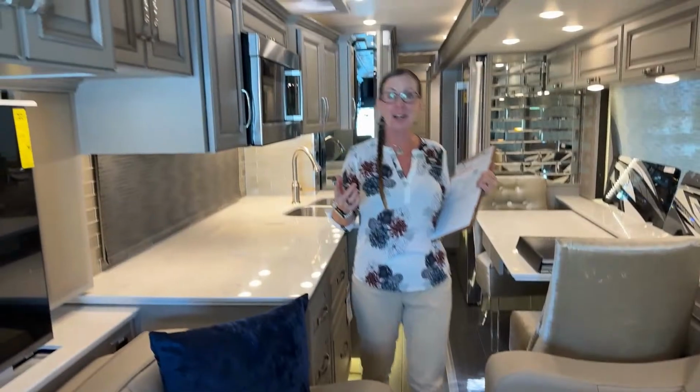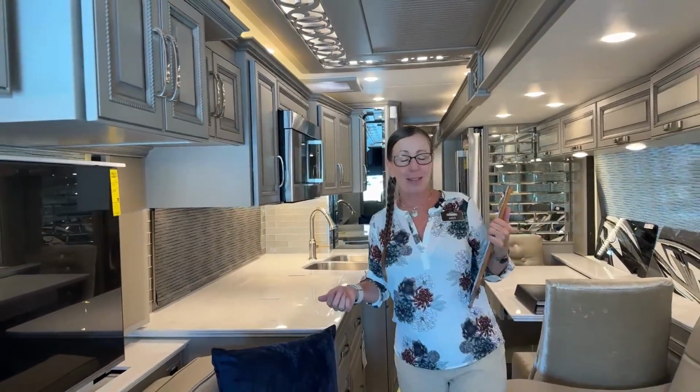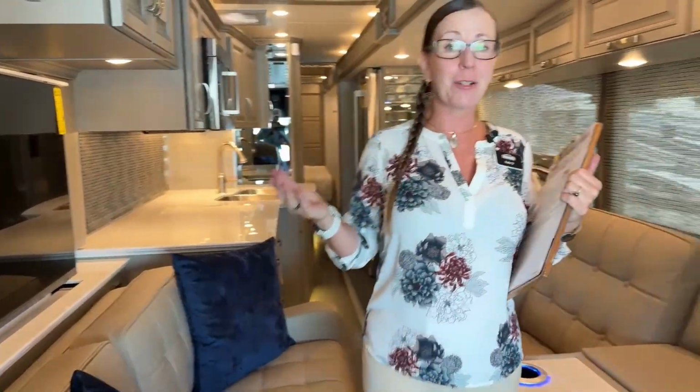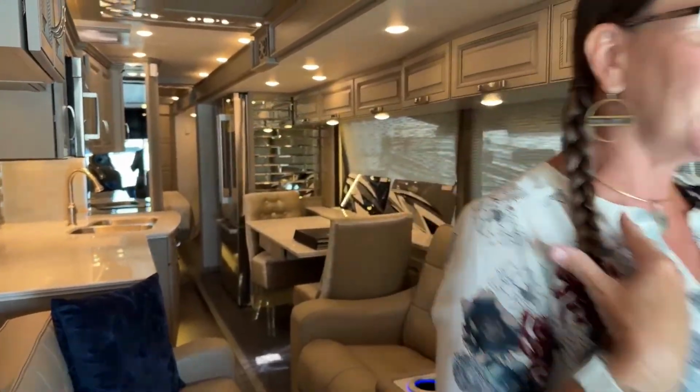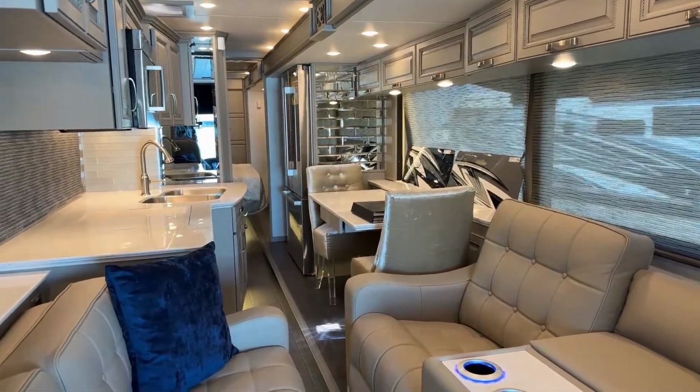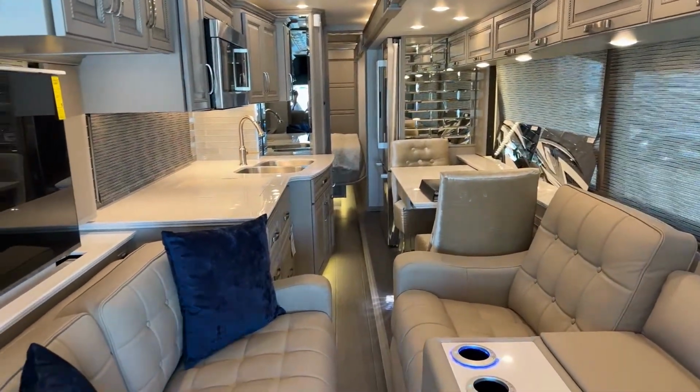And if you think that that's not a thing, I have to tell you, on our way back from Palisades, we got this beautiful truck stop overlook, and guess who made sandwiches before we even got there? This girl. So Jason pulled over, parked, I had lunch ready to go. I look like a rock star, and really all it is the fact that I own a really kick-ass Newmar.